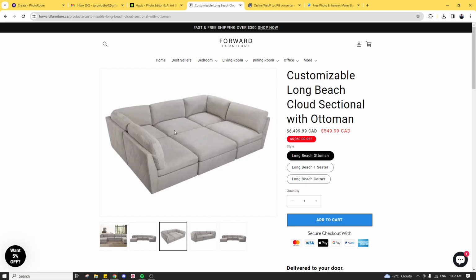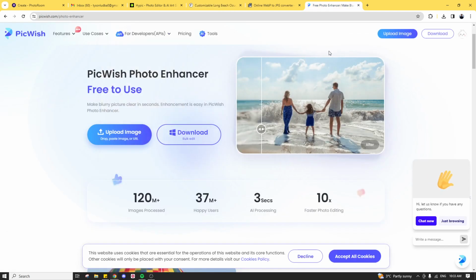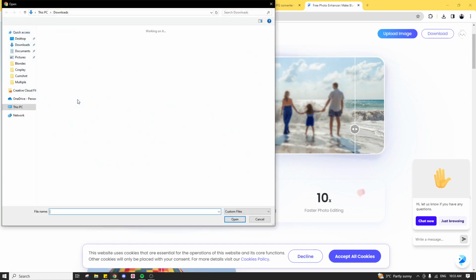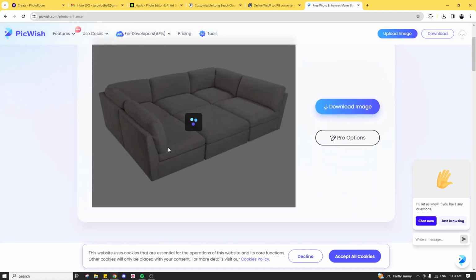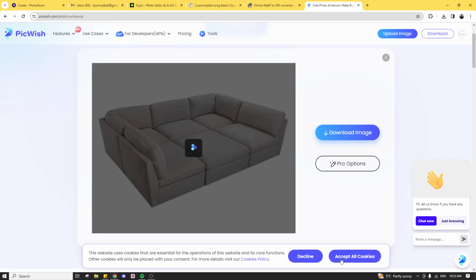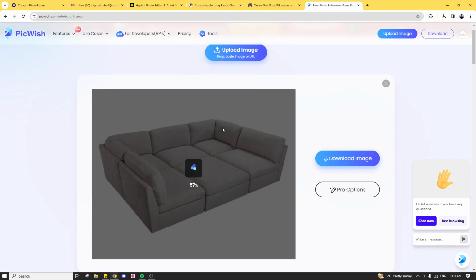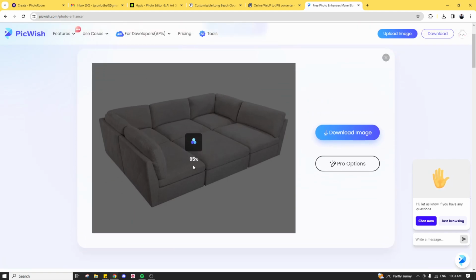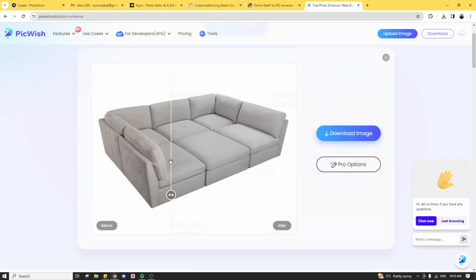If you can, you're going to try this to improve the quality. If it looks worse after you improve the quality, like it looks fake almost, don't improve the quality, okay? So what you're going to do is come to pickwish.com. You're going to create an account and upload the image of whatever you want the better quality to be. It's going to load and it should improve the quality. Like I said, if you look at it and it looks bad, just don't worry about it. Just keep the bad quality. We'll just have to do it.